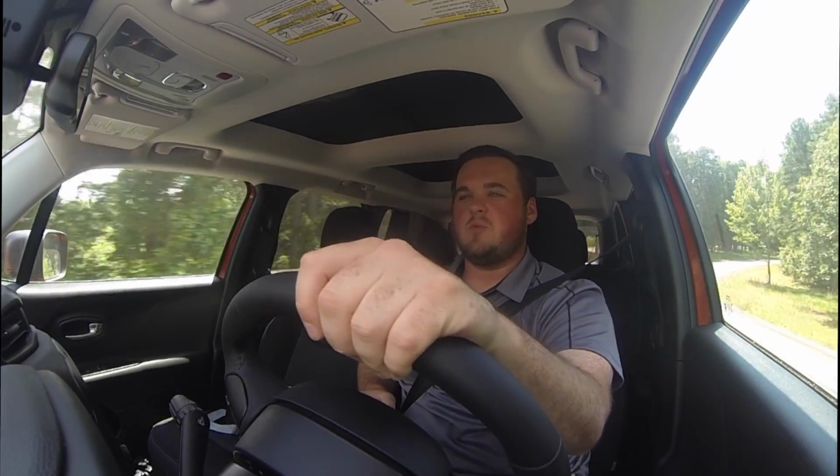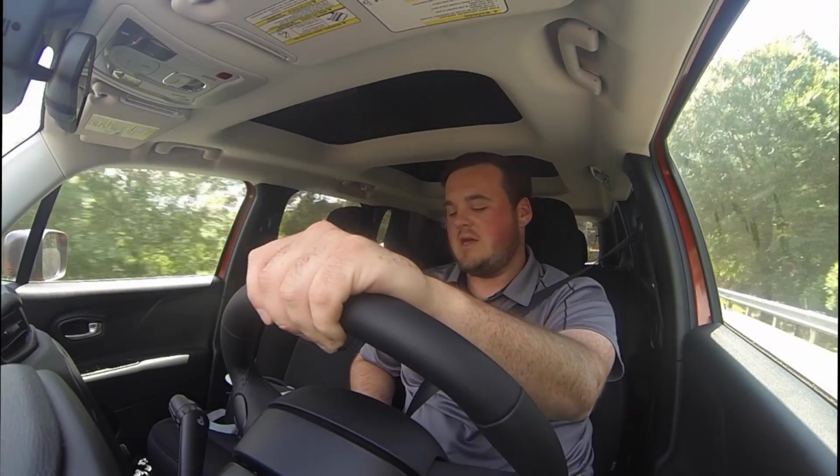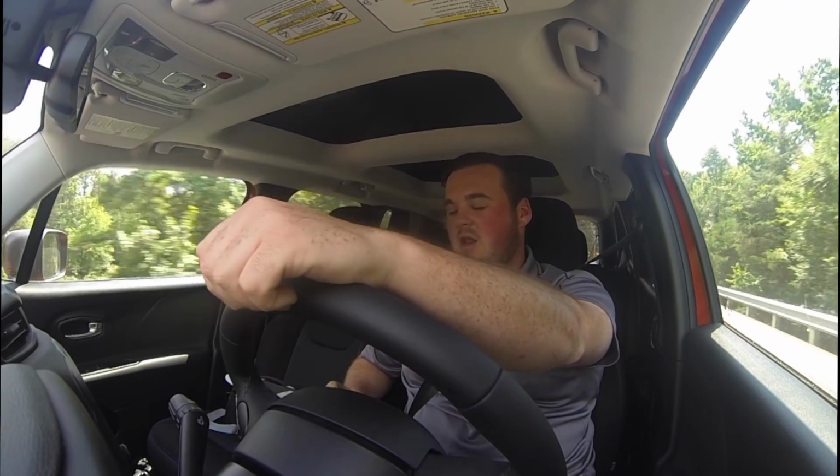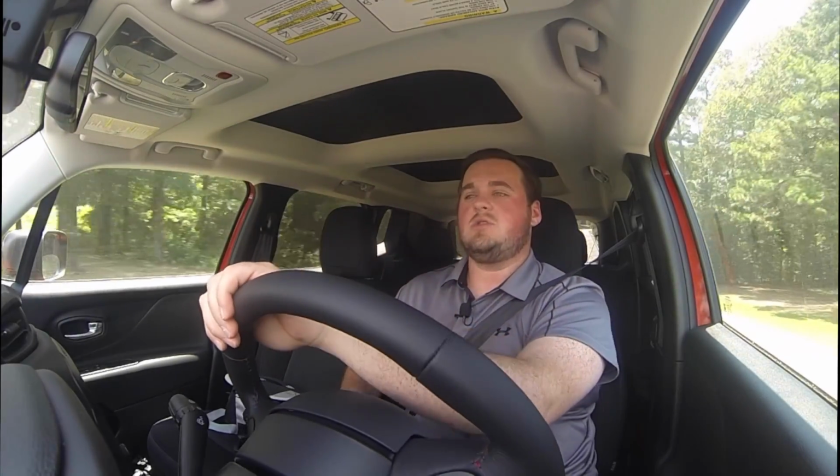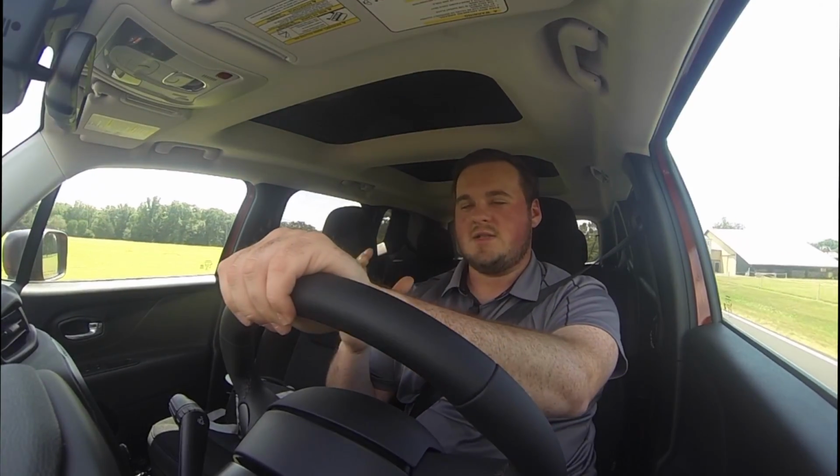Something also pretty unique about the Jeep Renegade is that it has an option to select snow, sand, mud, and rock terrain. So if you're ever going off-roading in this vehicle and you hit some mud, just flip it over to that switch and it will automatically and electrically be ready for that type of terrain.